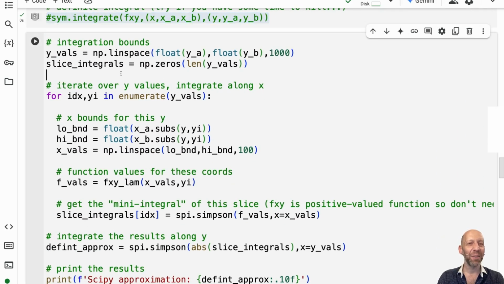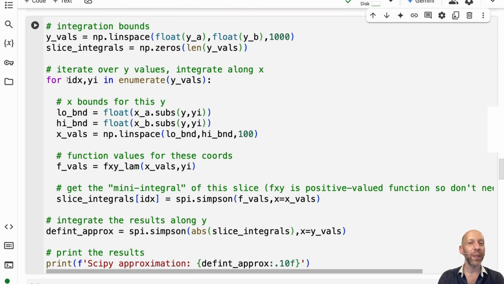Okay, and now here for the double integral. Here is the for loop that implements this double integration as I just explained from showing figure 10. First we define the different slices of y. So for the lower bound of y to the upper bound of y in 1,000 steps, this means that we are going to have 1,000 slices for the outer integral, in which we will calculate the integral of each of those slices for each value of y in the range of the function. Okay, that looks like this.